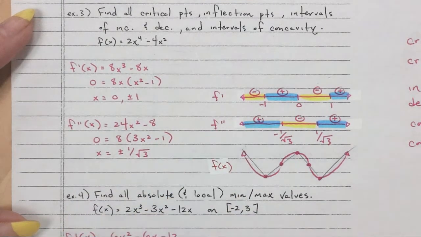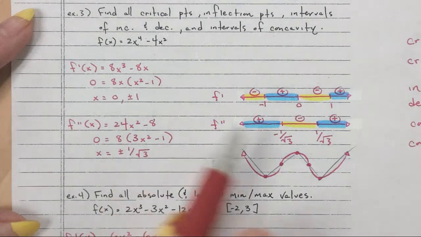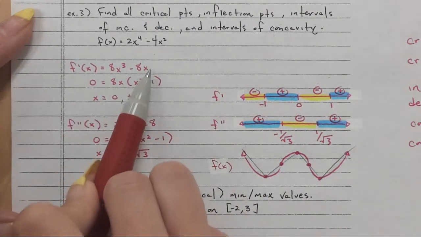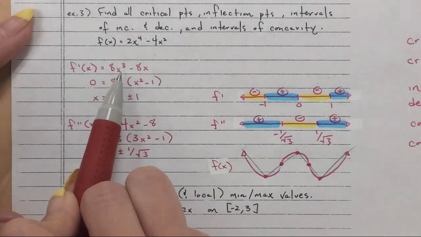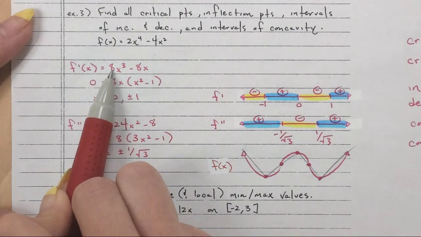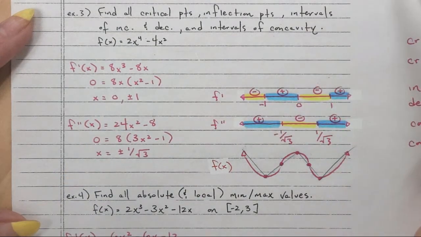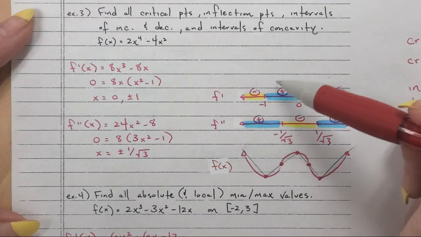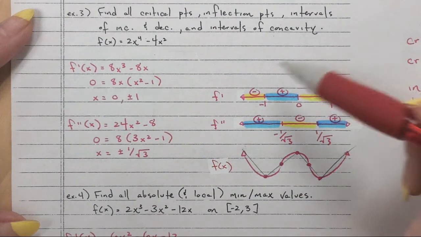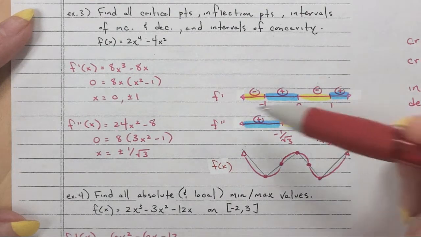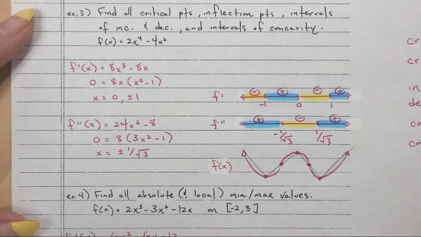Okay, the one that I like, that I use, because I'm not a sucker and I don't like to waste my time too much, is I look at this and I go, okay, if it's an x cubed with a positive in front, what does it look like? It looks like this. So it goes like that, and then so it's negative, positive, negative, positive. It should look like an x cubed, right? So that's how I do my negatives and positives.